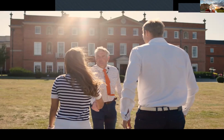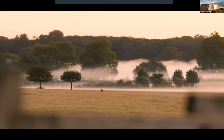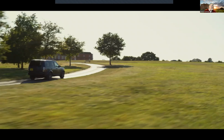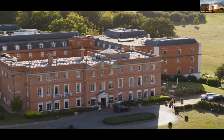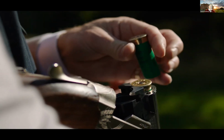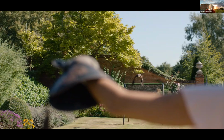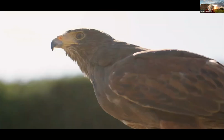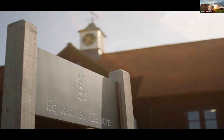Welcome to Four Seasons Hotel Hampshire. It's the quintessential English countryside. Coming up the driveway on your first visit here, you're almost brought to tears. It's that incredible. There is a tremendous amount of history that goes with this building, right the way back to King John and the Magna Carta. It's almost a country fair atmosphere with people all over the estate doing lots of different activities. We have activities on offer here that give you the feeling that you're British royalty, really.